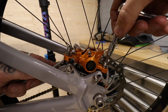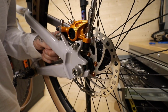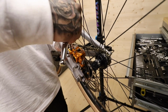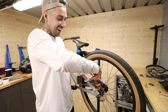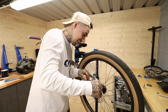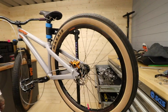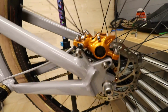As you can see, going in pretty hot with the high spec finish. It looks nuts. I can't believe this, to be honest with you. I think all the little titanium bolts are like a scent. They literally make it look 10 times sicker. Look at that. That is one seriously sick finish.